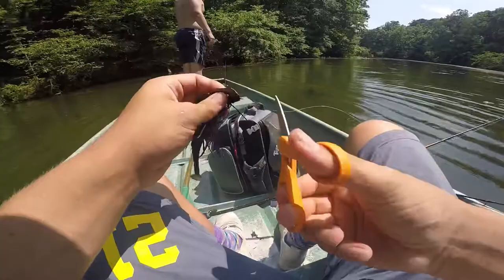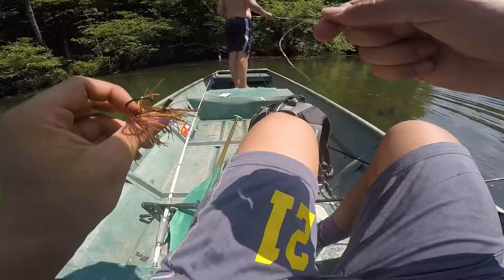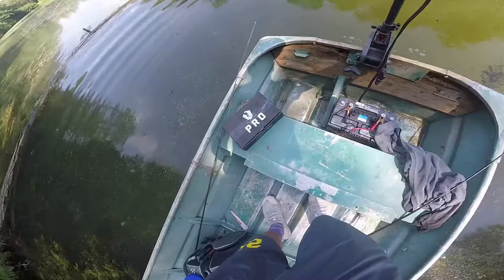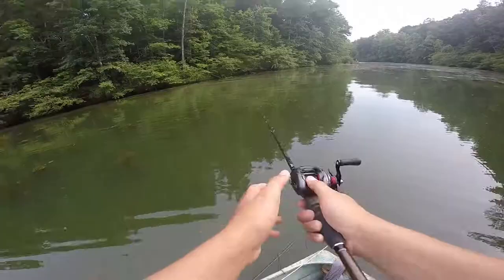I wouldn't say completely giving up on it, but this pond's like, we've really never caught a fish in this pond with a chatterbait. So, but I'm putting on the stand-up jig. See what I can do with that. Oh. Did you only get one? Yeah, you only get one of those. So let's see if I can get that. I'm probably going to be done with the MTB right now. I'm just going to see if we can just catch some fish and make a video. It's on one.